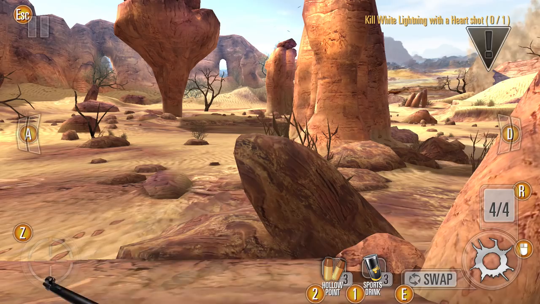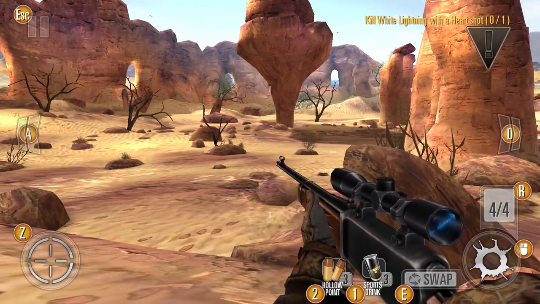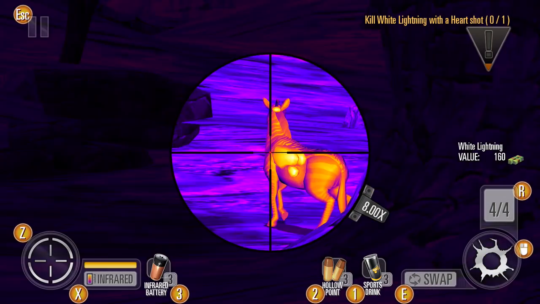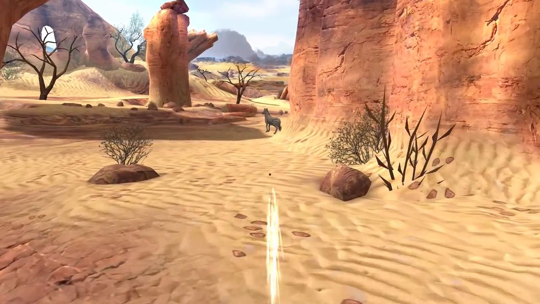A zebra. Look, watch, I'm probably gonna mess this up. Where is it? Oh my god, why did they put it on horrible angles? Oh no, that's a good angle actually. All I had to do was move.